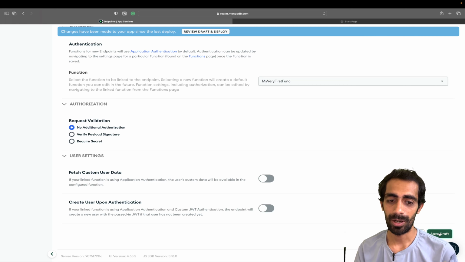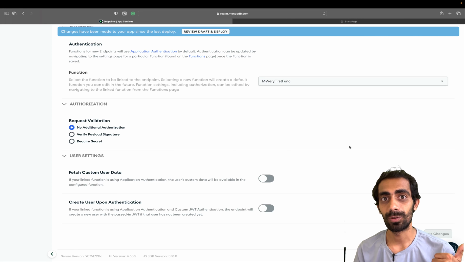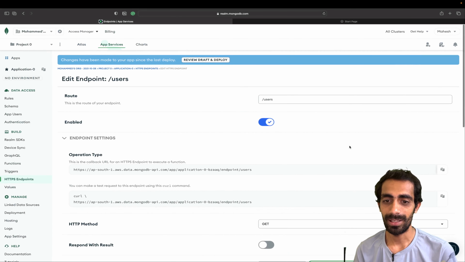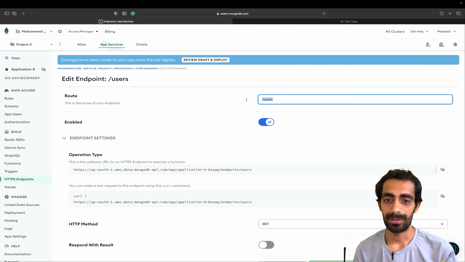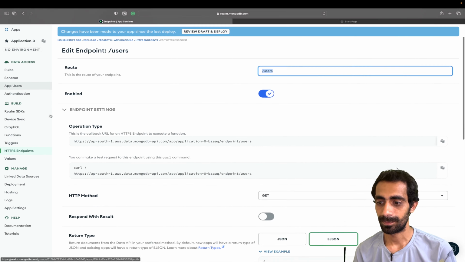Okay, so save draft, and that's the way you can create your very first trigger through that particular function. So that function would be my trigger that I have just created. I have selected it over here, so it will be triggered whenever I perform the things. Okay, so this is my API.